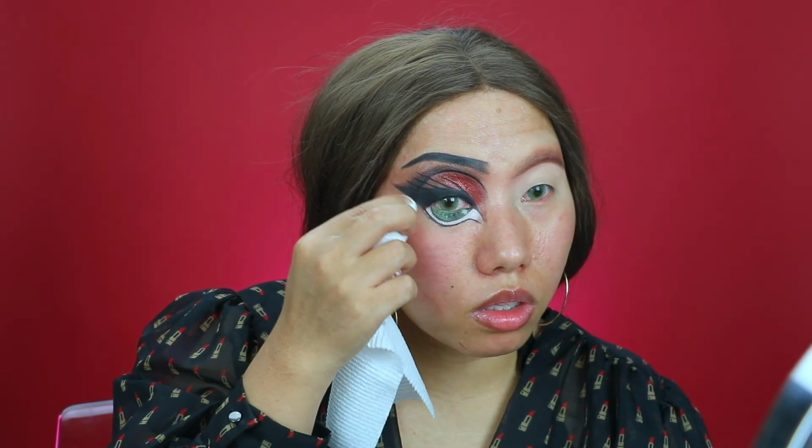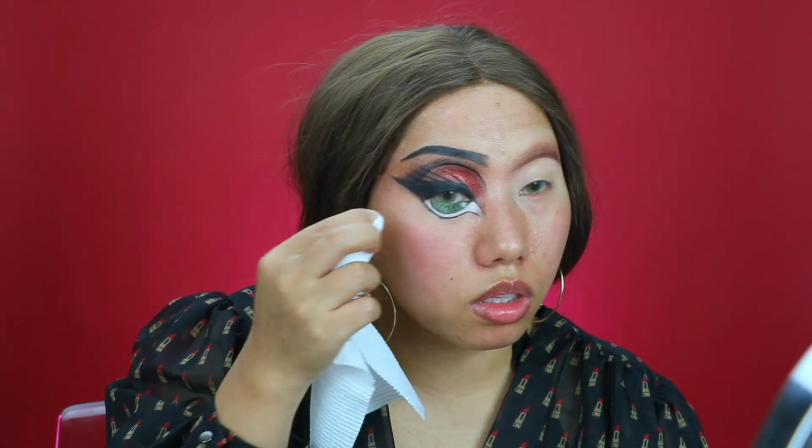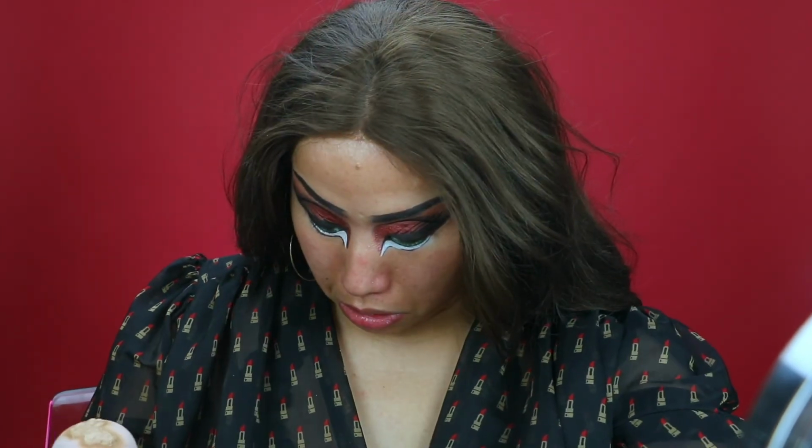At this point, I was about to give up. I was like, should I even continue? How does a Bratz really look? Because I was looking at all the pictures, and I'm like, I don't really look like any of these. How do you even call this a Bratz? Is it like a doll? Is it a Barbie? Or is it like a drag queen? But I'm just like, okay, you know what? I'm just gonna continue to do the other eye.